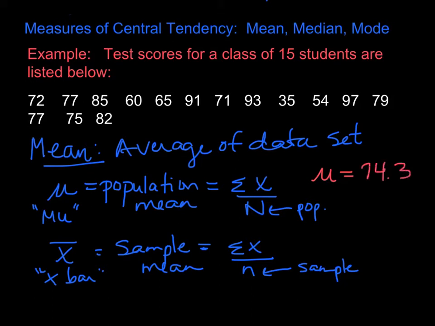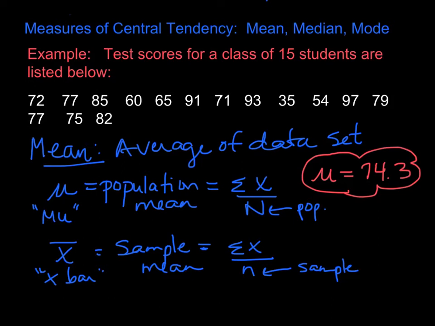Let me just talk really quick about our rounding rule here. When we're calculating something, so I am calculating a mean for these test scores that are whole values, the rule of thumb is to leave one more decimal place than the data has. Meaning the data values here are whole, so if I leave one more decimal place, that means I'm going to round anything I calculate to the nearest tenth. I'm going to give an extra decimal place just to keep it more accurate. So that's really our rule of thumb for our rounding rule.